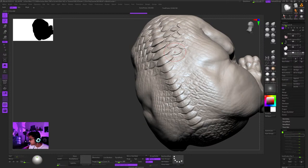I don't need all the scales, so I'll try to keep only a few of them. Try to blend with more like a reptile skin for the area.